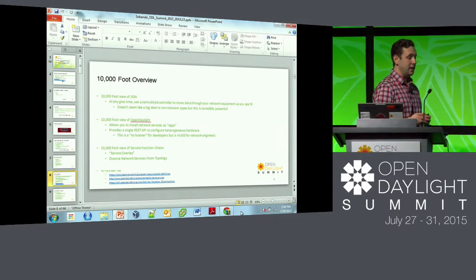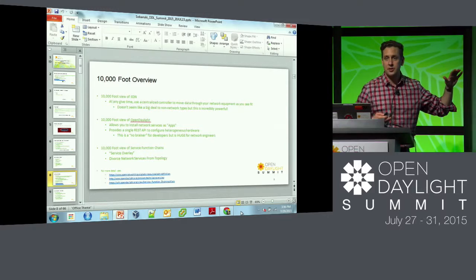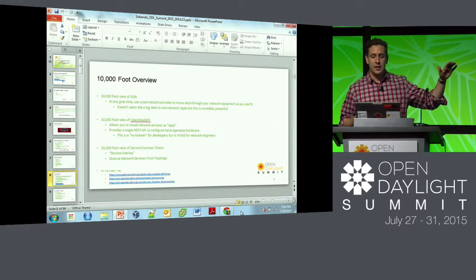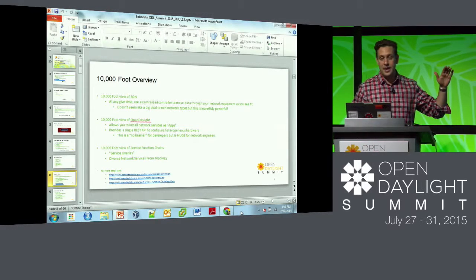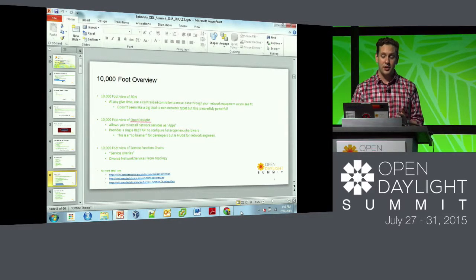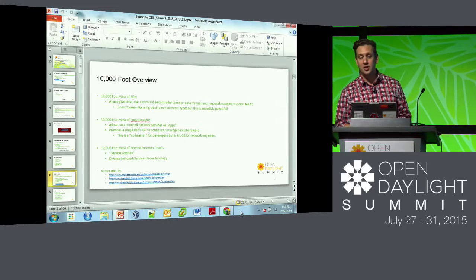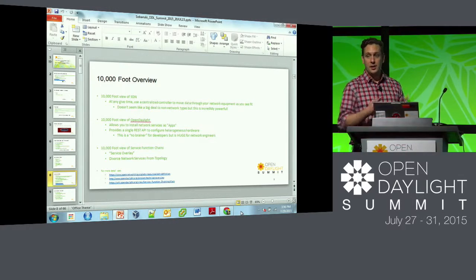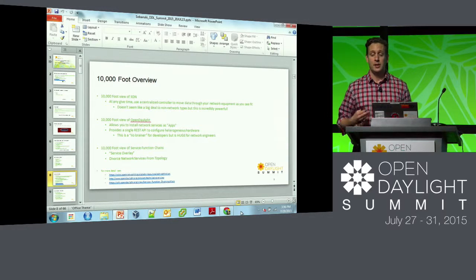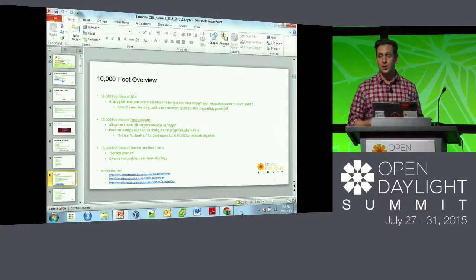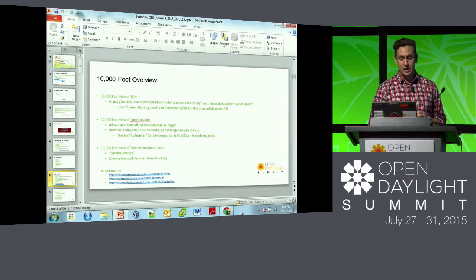A 10,000-foot overview of SDN. Again, this was pitched to managers and software dev types. And the best way to summarize SDN to them is that at any given time, you use a centralized controller to move the data through your network as you see fit. Network equipment, in OpenDaylight, includes more than just switches. It includes routers and firewalls, your layer 3 appliances.